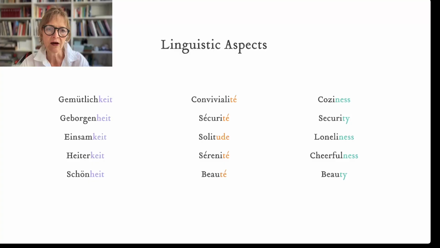In German, many abstract nouns ending in heit or keit, such as Gemütlichkeit, Geborgenheit, Einsamkeit, and so on, denote states, relations, or qualities. They describe something atmospheric, something that can be perceived and bodily sensed, yet not objectified. These are concepts that lie beyond the merely subjective, and as such, they could contribute to a more objective engagement with the topic. However, in everyday German, such terms are often narrowed down to concrete circumstances or specific details, for example, security to relationships, buildings or cars, cheerfulness to personalities or events.